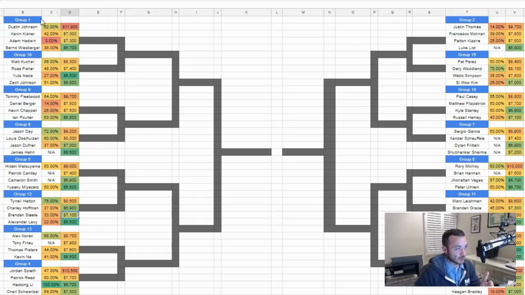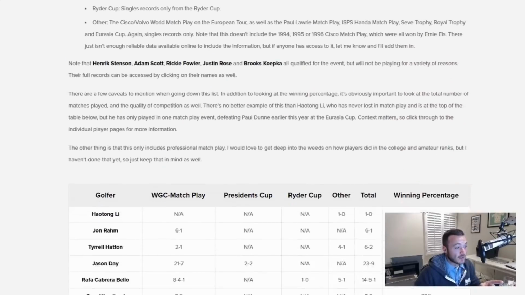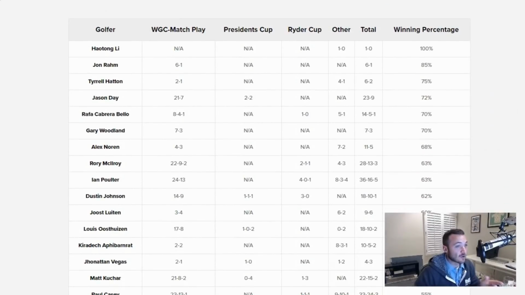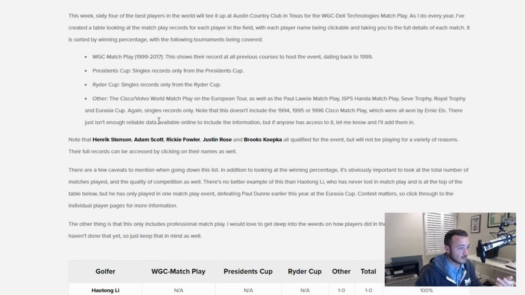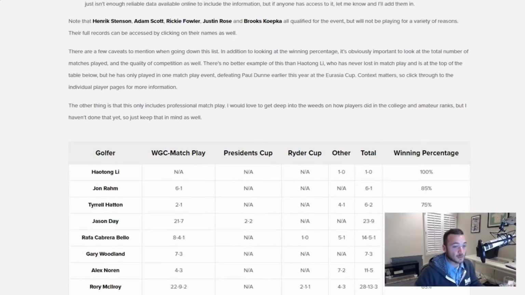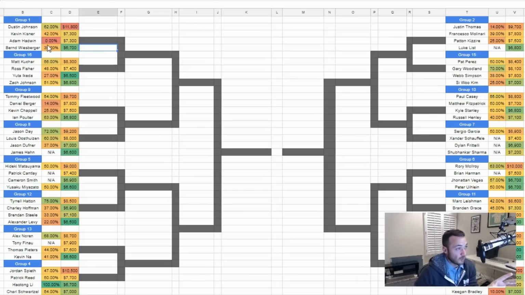These stats that I have here are just a little interesting. So let me give credit where credit's due. These percentages are match play winning percentages for basically everything that we have. So Adam Sarson, I have no idea who this is. I stumbled upon this on Twitter. AdamSarson.com. Looks like he compiled the match play records for everyone in the field for, like, if they've played the match play before, President's Cup, Ryder Cup, and I don't know what he considers other. If you read this, it's probably in here. Here we go. The Euro Tour has an event, Eurasia Tour, some other match play events. Okay, so that's what he's referencing. So that's the winning percentage that you see here. I just copied and pasted and threw it into a spreadsheet, just so I had a handy tool of percentages, and then I threw their salaries in here as well.